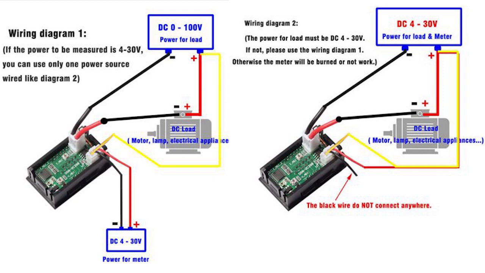Now I'm going to show you two ways of wiring this. As I said before there's other ways if you're going to add in another shunt if there's more load on the DC side on your amps, but you've got the first wiring diagram which if your load is actually higher than what is acceptable for the meter to run as you can see from 4 to 30 volts. So if you require a voltage of the load that is between 0 and 100 volts, you would have that separate power supply for the load and then a separate power supply to run the meter. And you would wire it exactly how wiring diagram one.